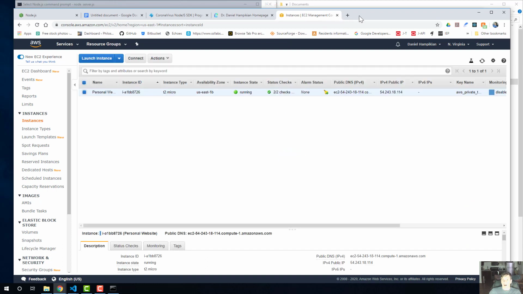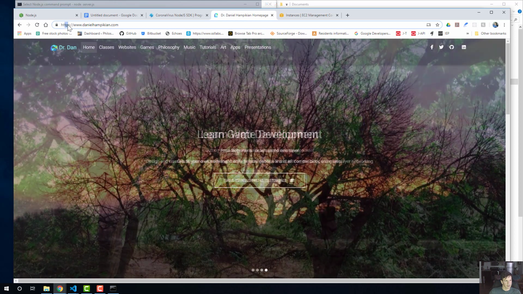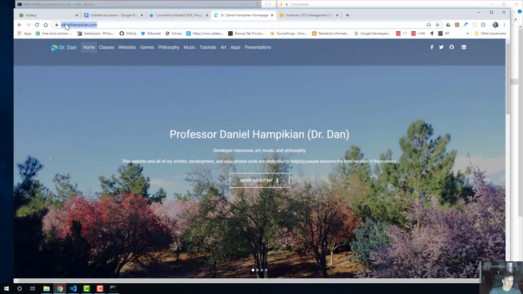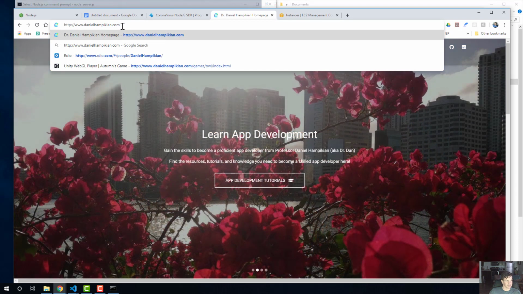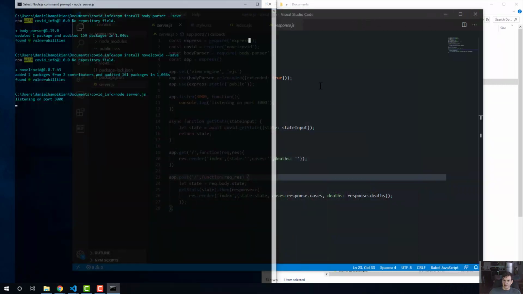So I also have a domain pointed at that public IP. And that's why I can go there with danielandpekian.com. This is an HTTPS encrypted domain, as you can see, and the routing we've done is actually only for HTTP. I have a redirect. If you type in HTTP, it still will go to HTTPS. But it's important to note that while we're testing this, because we haven't built in any HTTPS encryption, I'll have to go to the HTTP version of my website. Okay, so all that's great.